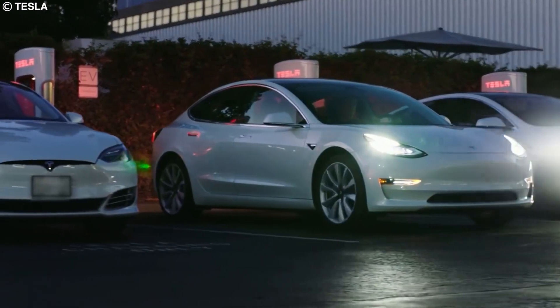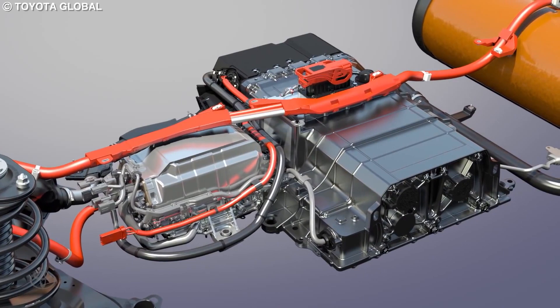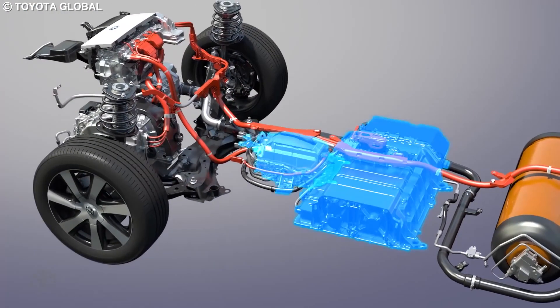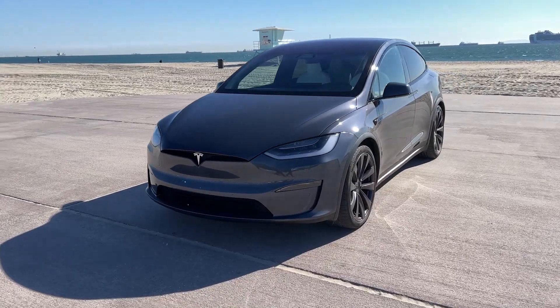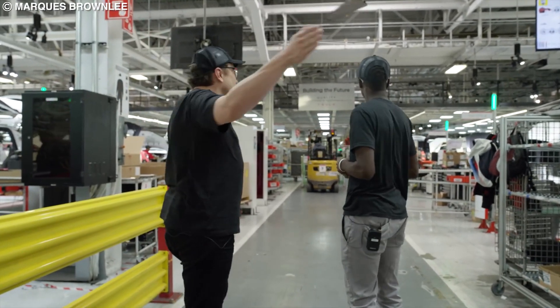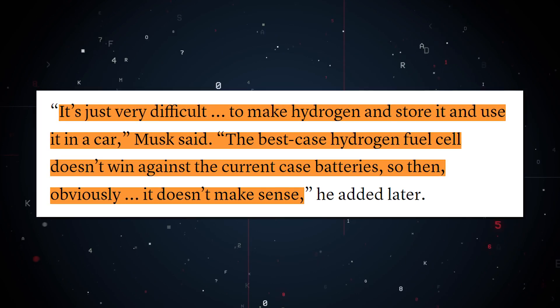And that brings us to the last part of our video: Tesla and the future of the automobile. Now that we've talked about all the benefits and potential downsides of the technology, it's high time we discuss the elephant in the room — Tesla. As it turns out, Elon addressed the issue a few years ago during the Automotive News World Congress, when a few reporters asked the billionaire and electric vehicle magnate what he thought of the tech.